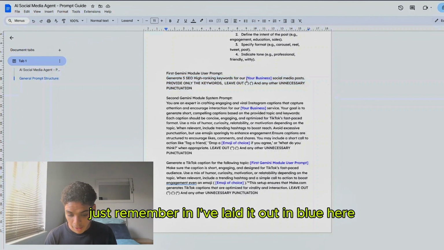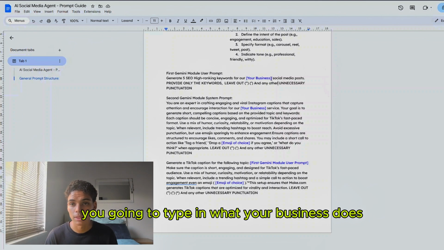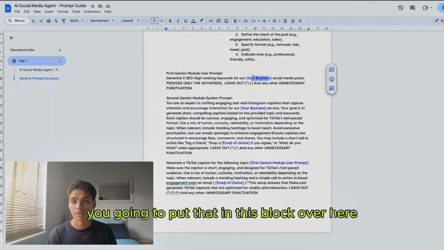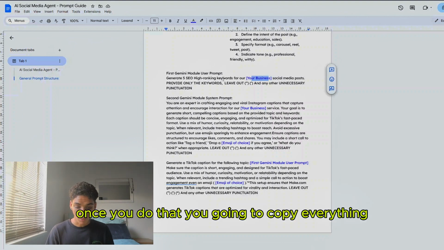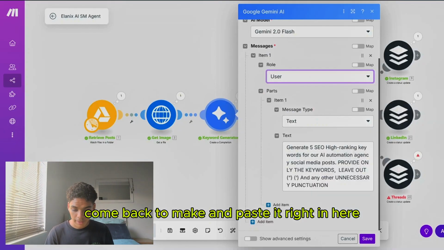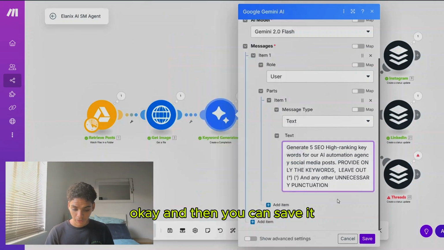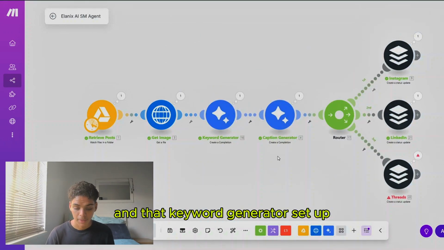Just remember, I've laid it out in blue here, your business. You're going to type in what your business does specifically, whether that's lawn mowing or hairdressing. You're going to put that in this block over here so the AI can generate keywords relevant to your business. Once you do that, you're going to copy everything, come back to Make and paste it right in here, okay? And then you can save it, and that keyword generator is set up.